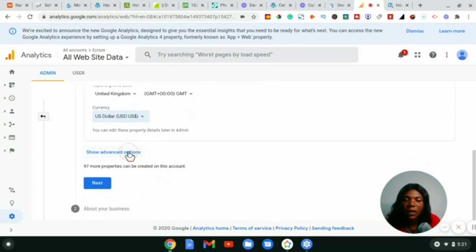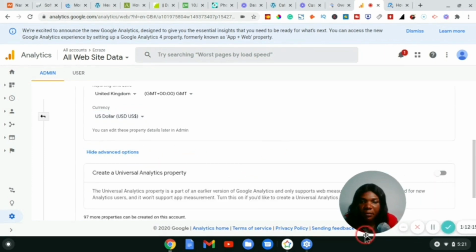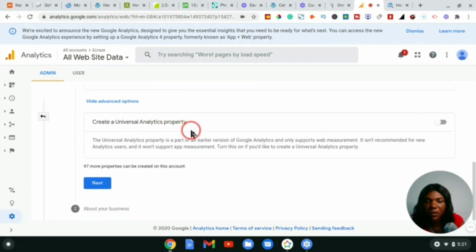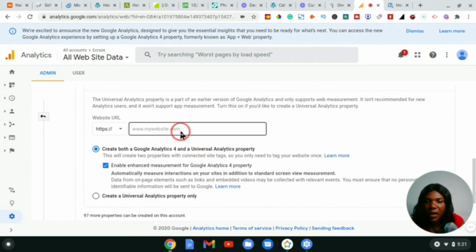Then click on advanced options and make sure you check create a Universal Analytics property. Turn it on here and then enter your website URL.